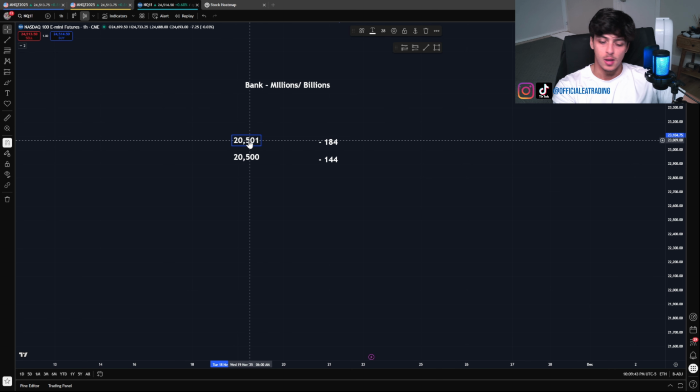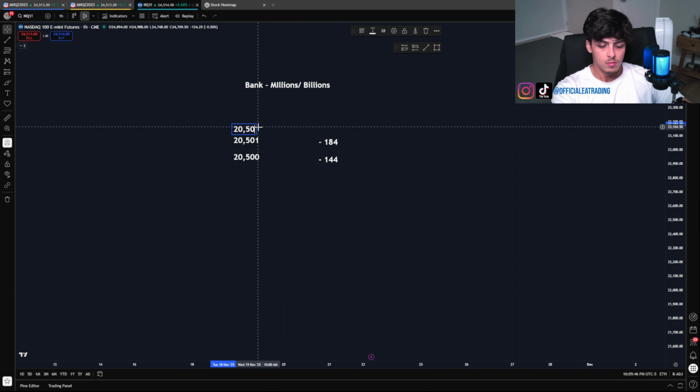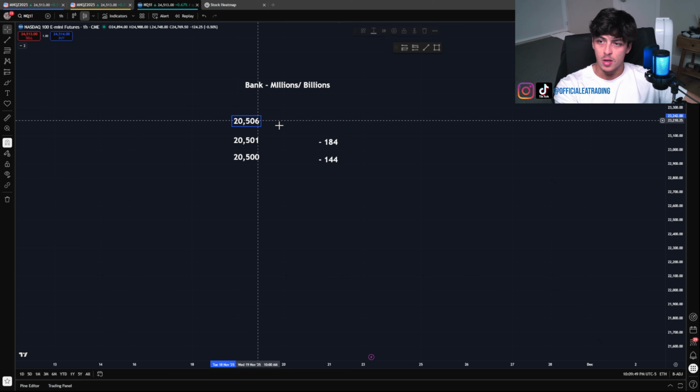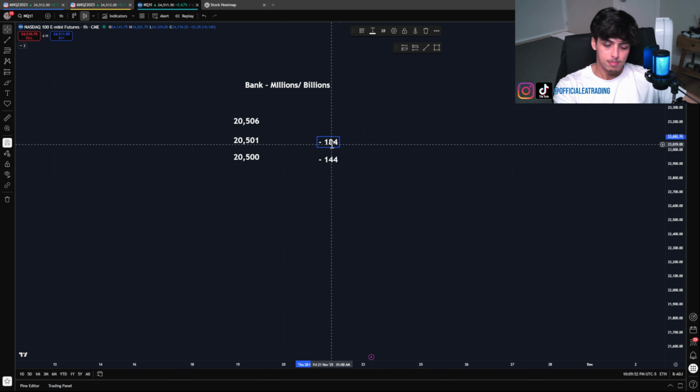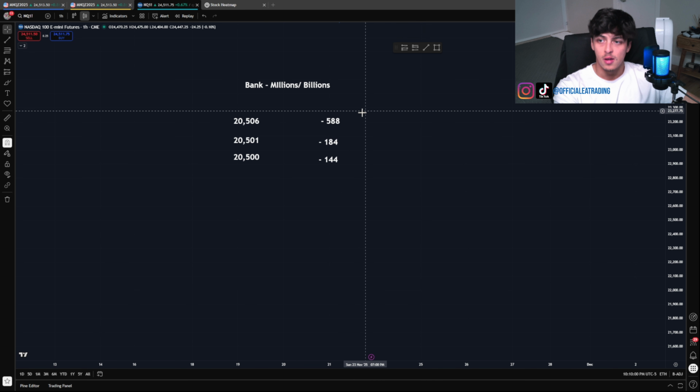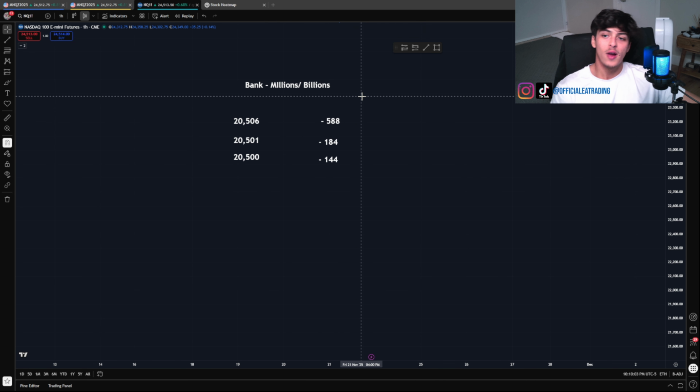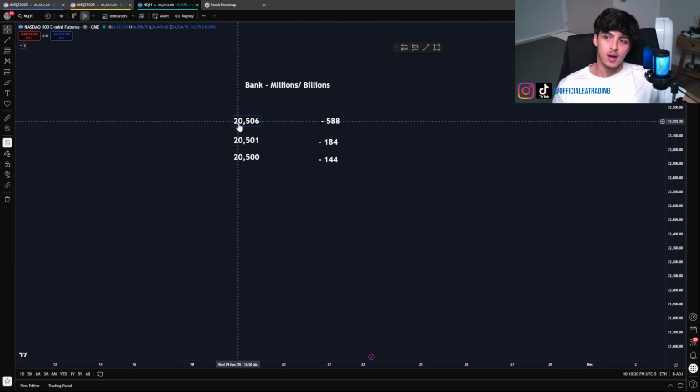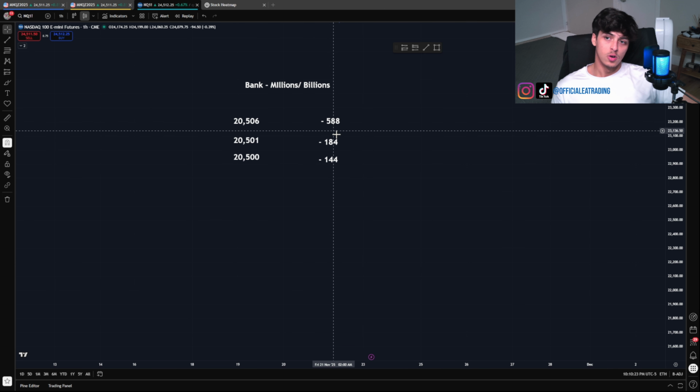Now, if we go to a point of liquidity, which maybe is 506, and we look at 506, right? And let's say at 506, instead of being 184 orders, there's 588 orders. If the banks want to get filled for everything under one average, it's like saying you're going to buy something, but you have to buy it at a bunch of different prices. You'd rather buy everything at one price and just average everything to one. So let's say you bought here at 506, being a bank. You're able to fill more orders here.